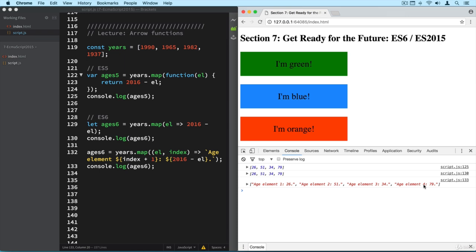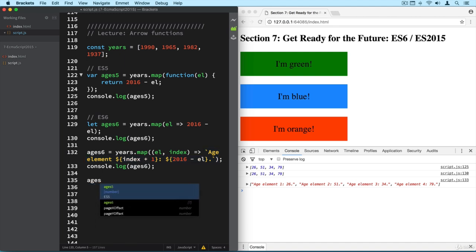Now if we have more than 1 line here in this return part here, let's say, actually it's just this one here. So if we have more than this line, we also have to use the curly braces that we have to use in normal functions. And also the return keyword is then not implicit, and we have to write it again. So let's see an example of that as well.